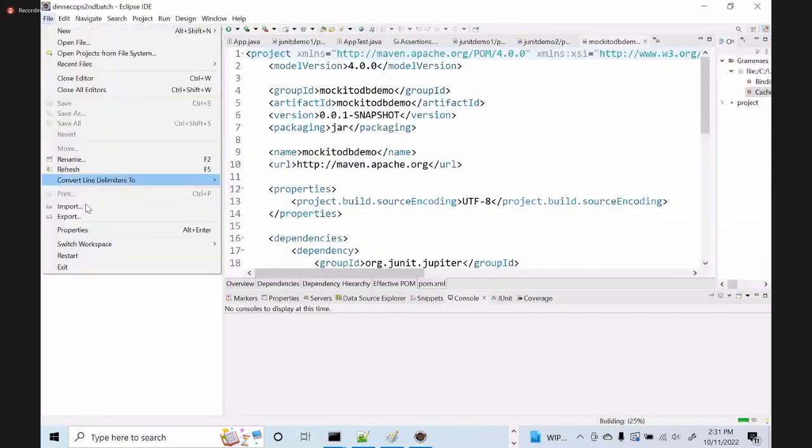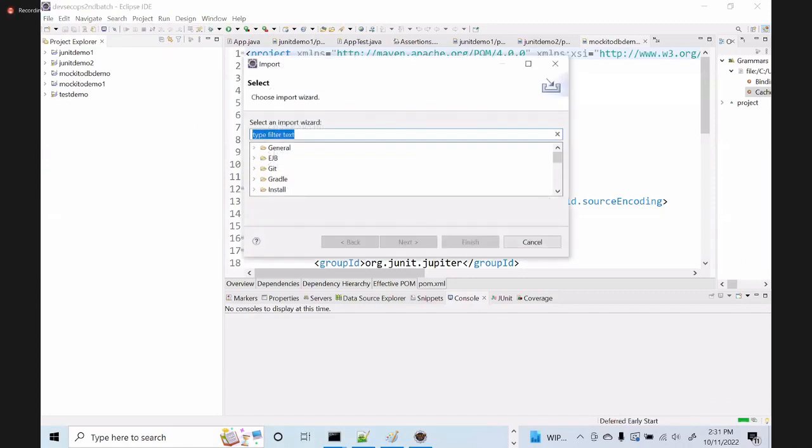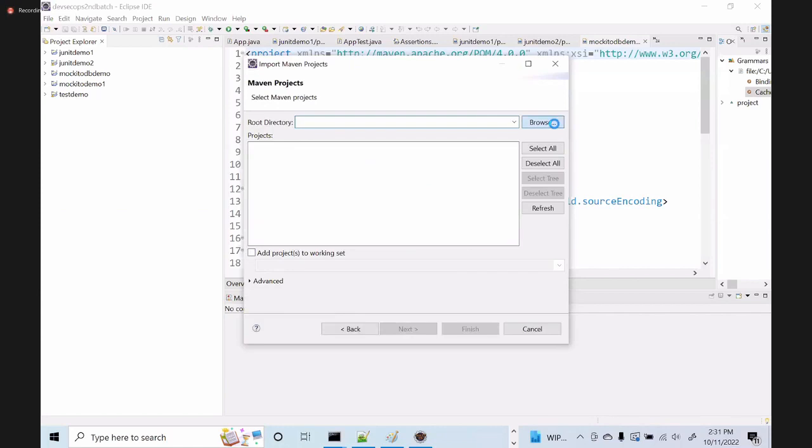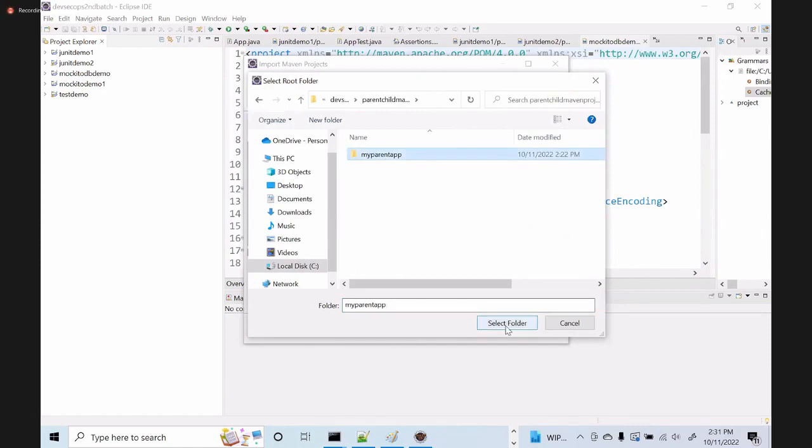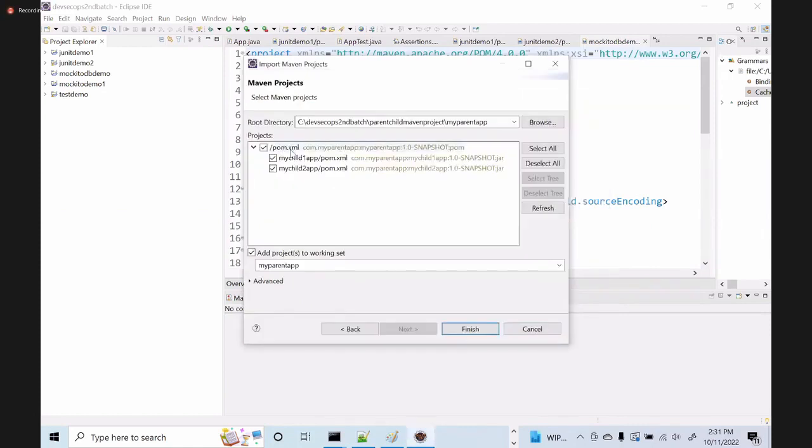Now what I'll do: File, Import, Maven, Existing Maven Projects, Browse. I'll just import my parent app. If I import my parent app, you see how I'm doing this.